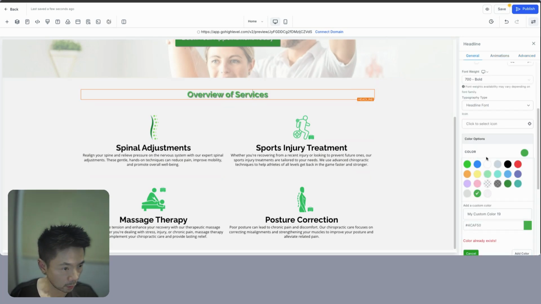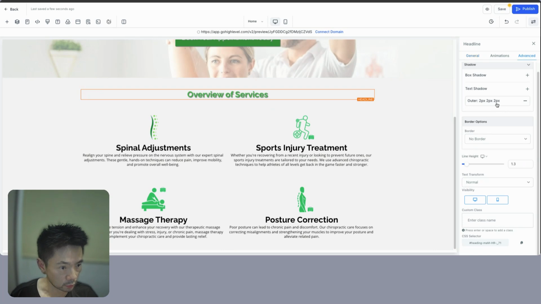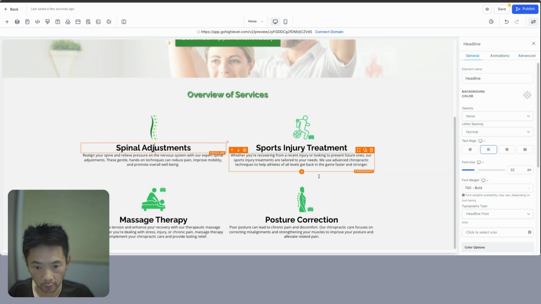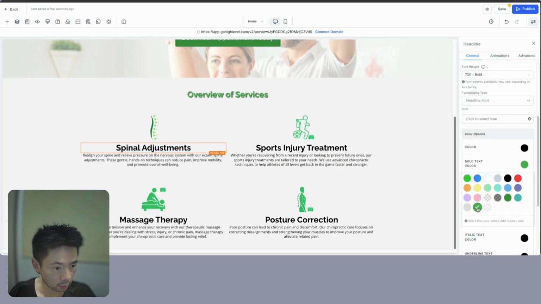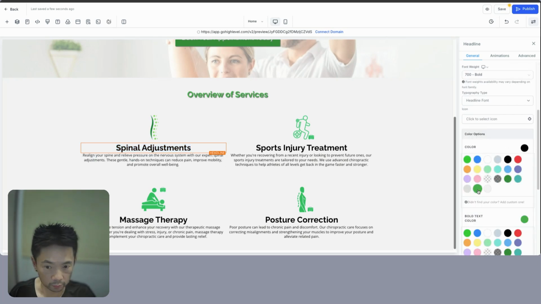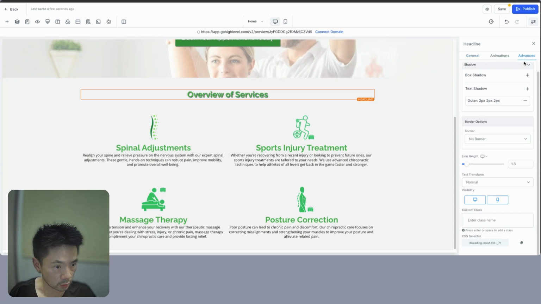Okay, and because we've done that, we need to change the color of this. Okay, awesome. Right. For this, we can also change it. Sorry, it's not bold. This one, and then change.